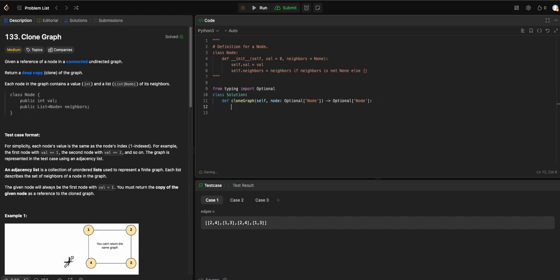Okay, so how are we going to solve this? First, let's create a dictionary to store our results, called visited. And then let's create a DFS function that takes in a node. If not node, return None.